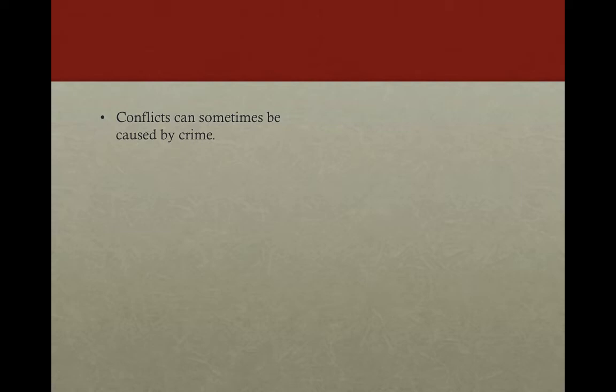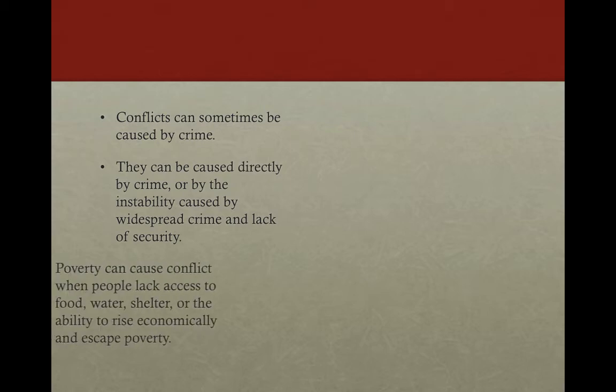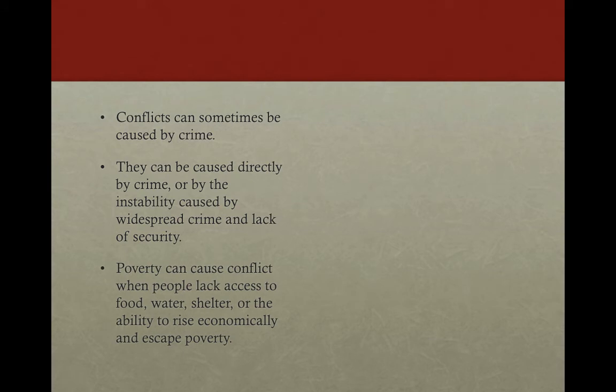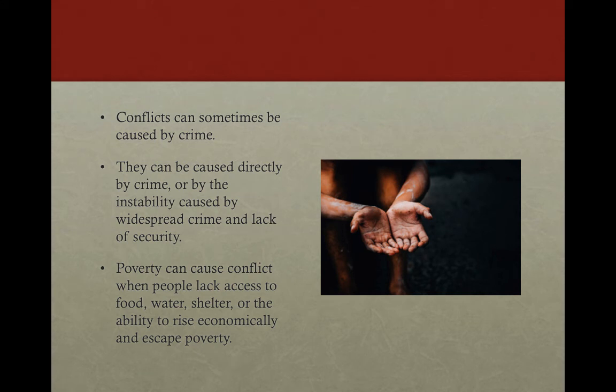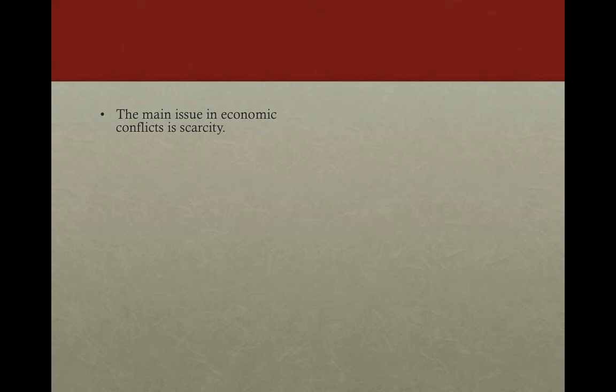Conflicts can sometimes be caused by crime. They can be caused directly by crime or by the instability caused by widespread crime and lack of security. Poverty can cause conflict when people lack access to food, water, shelter, or the ability to rise economically and escape poverty. The main issue in economic conflicts is scarcity. There are finite amounts of resources, such as oil, on the earth.